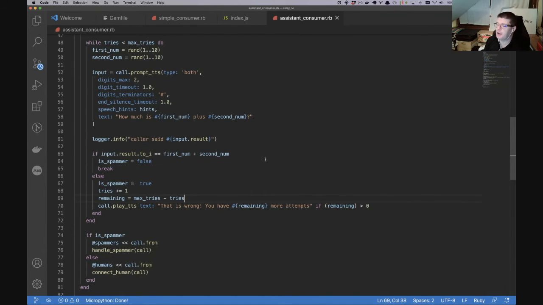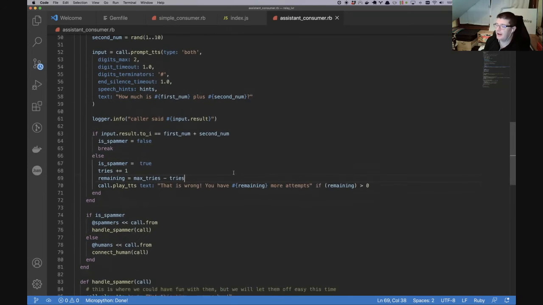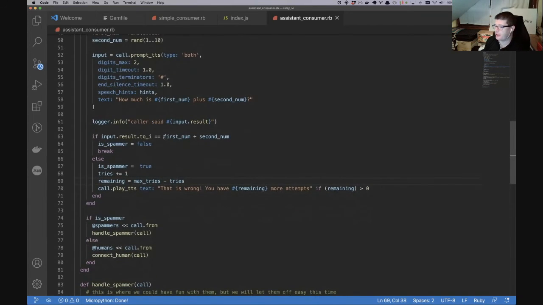Good. So going back to what we're doing here. As you remember, we were just checking the sum, and if the caller is a spammer, we will loop back to the request, tell them that's wrong, you have one remaining attempt, and then ask them for a different number.